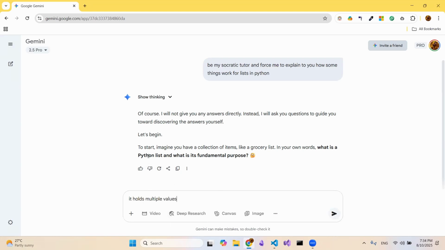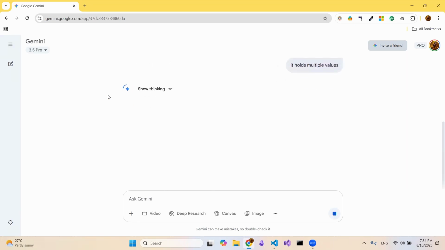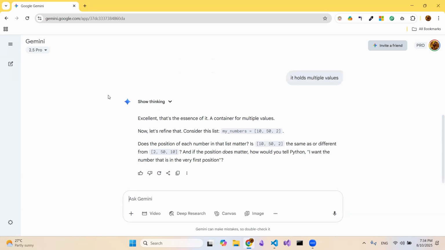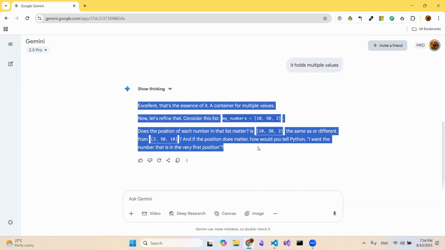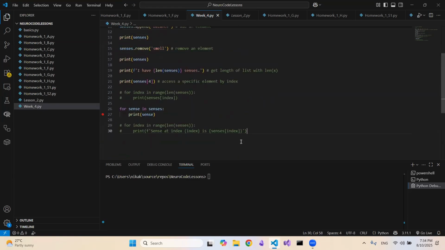multiple values. And this allows you to build up a conversation where you will for sure identify some knowledge gaps. I would identify some knowledge gaps as well because it's not really realistic to know everything. But what matters is that you are able to learn when the situation requires it. And so in this case, it's going to start some questions with me. I don't really care about that, but I just want you to be able to learn new things. And yeah, I will send some instructions about that as well, how I recommend to learn. But yeah, generally, don't use AI for writing homeworks, but do use AI for testing yourself like that, for sure.